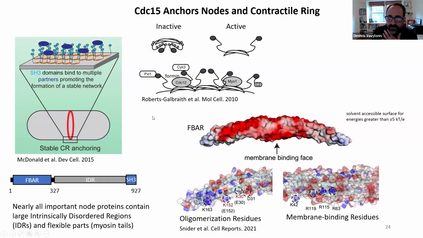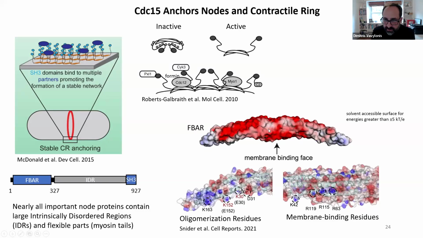So work by many people, in particular the Gould group, has shown how this CDC15 can exist in active and inactive form through a process called phosphorylation of the disordered region. So phosphorylation adds a phosphate group, a negative charge group, to the disordered region. Okay, so charges seem to be important in this activation mechanism of one of these node components.